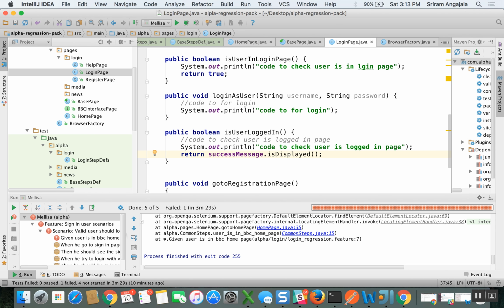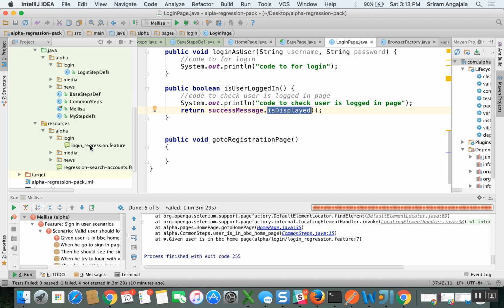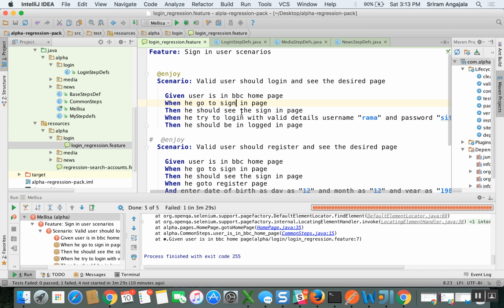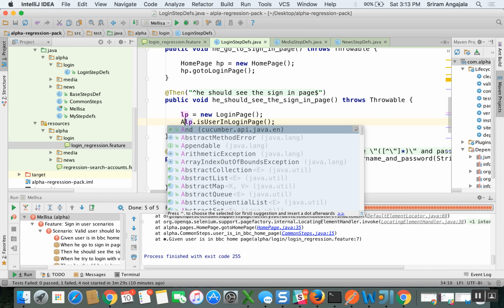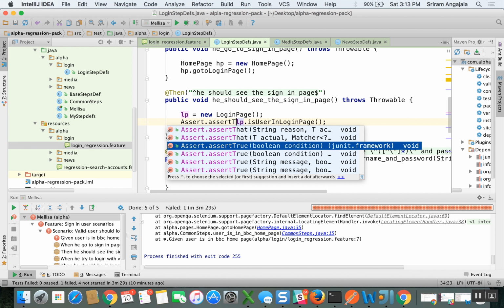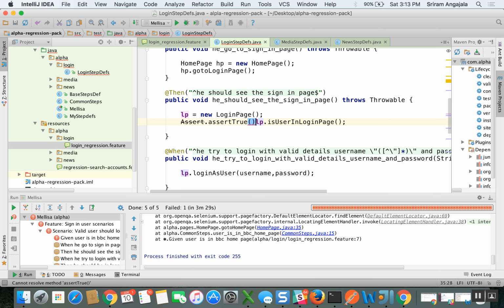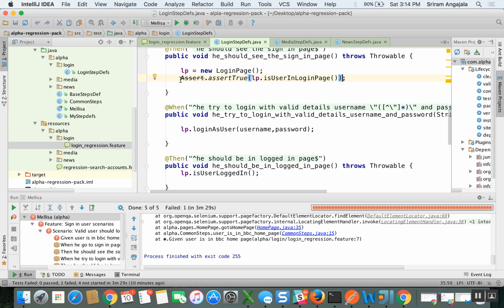So if this is there, then in the test case we are not actually asserting here. We should assert only in the then conditions. That is the rule. So here you need to put Assert dot assertTrue. The same thing. This is the extension of the last class, the assertions and everything that you already have. That's it. So whenever you see "is", put Assert dot assertTrue. That's it.